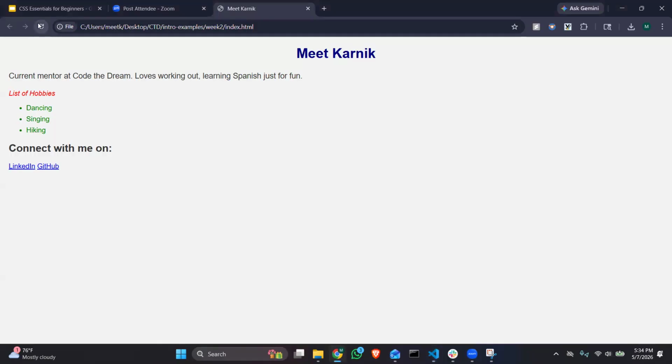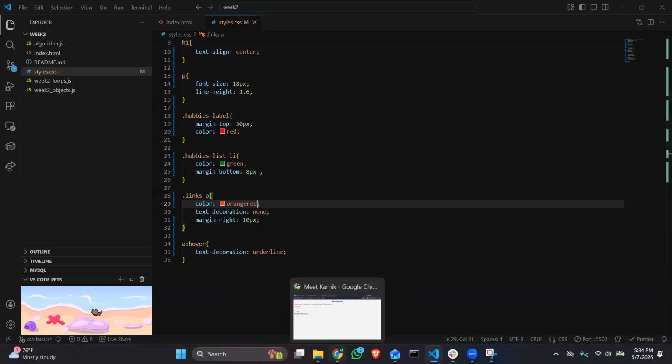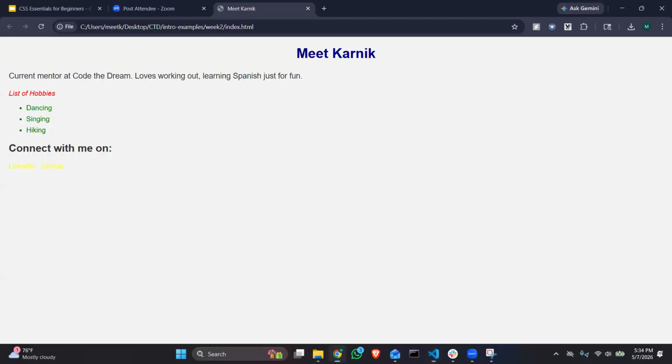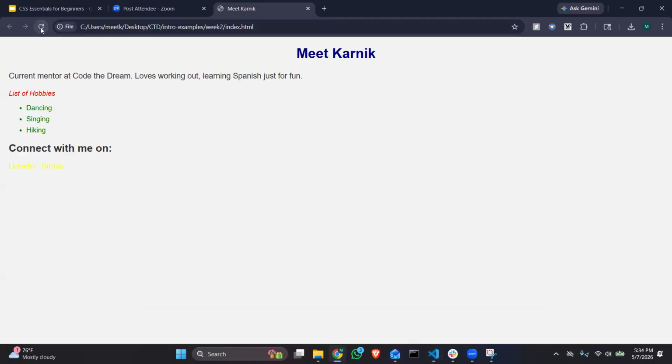And now let's try to refresh our page and take a look at what it looks like. Okay, let's try to change this color just so you can see the underline link. Okay, let's set it to orange. Now, while yellow is a fun test color, since the background is a little light, it may not be very readable. So let's try changing this color to pink. I feel like this would be a good one, and that would also help us establish better contrast. Okay, that is much better.